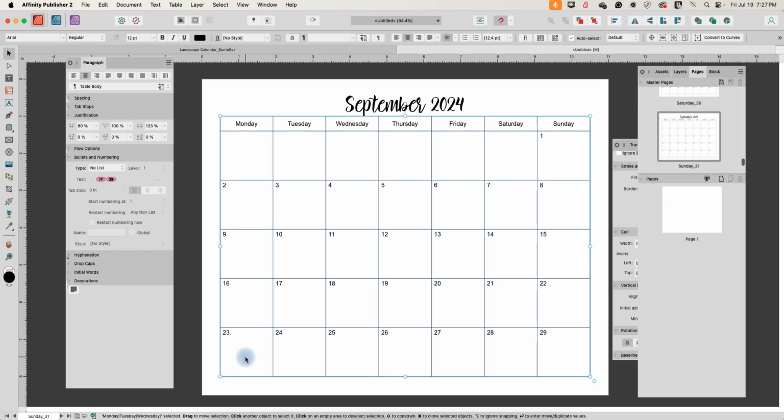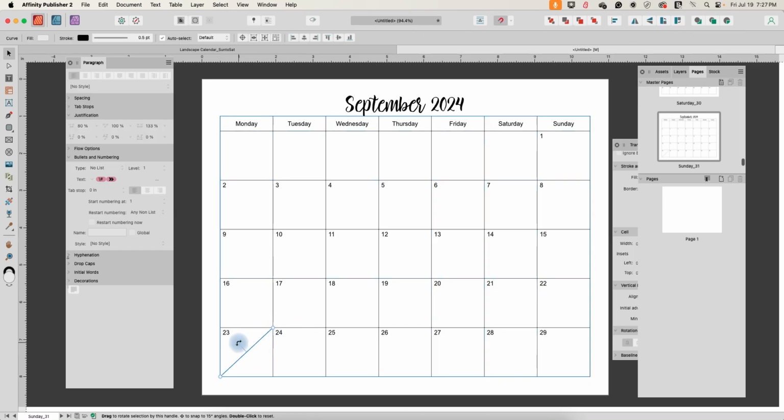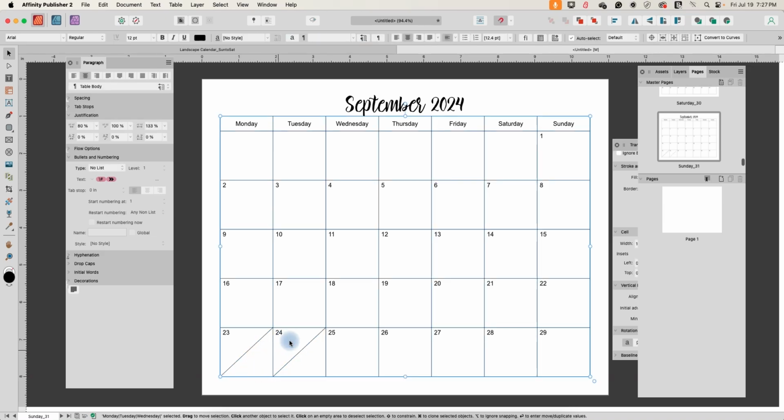So we need to add a line here. So I'm going to just paste this now. And it pasted it in exactly the same spot on the page that I copied it from, which is really handy. And then I'm going to paste one more because we need to have another one for day 31. And I'm going to hold Shift while I drag that other one over. And that just keeps it perfectly in line in this horizontal direction that I'm moving it. And we'll come back to that in just a moment.